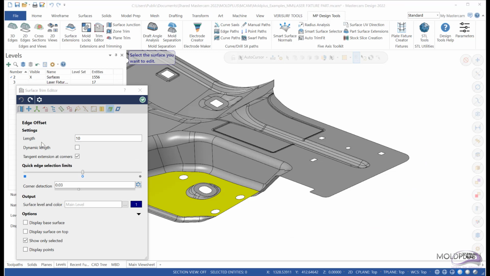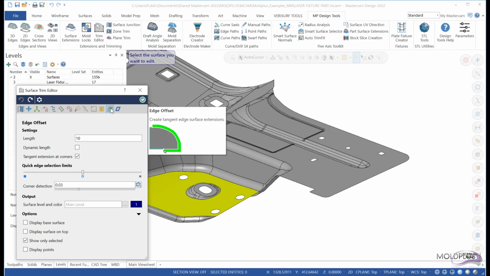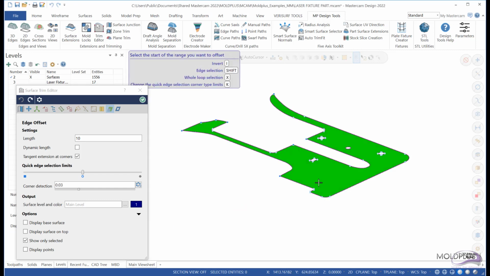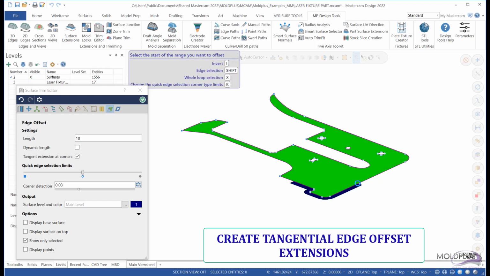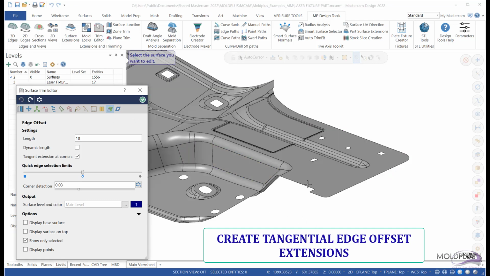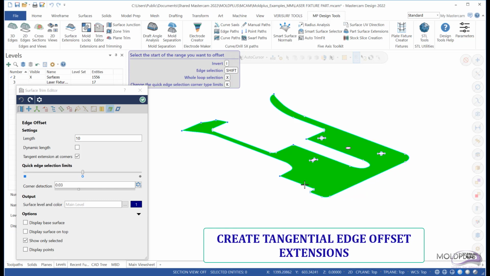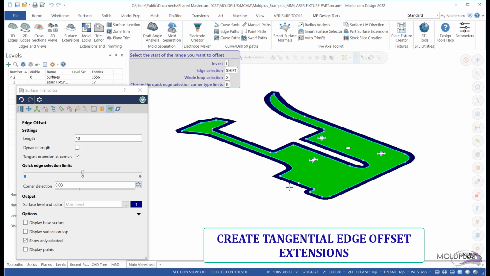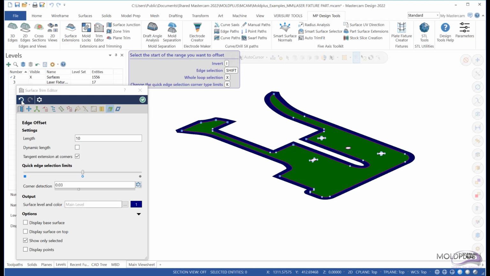Other features that have been ported over are the edge offset creation feature, which allows for creating tangential edge offsets along selected faces. So clicking on a face, you can highlight the edges, and as you go along, clicking on the second edge will create the resultant edge offset face. If you don't wish a partial one, you can pick the face, and then holding the X key down, you can create extensions on the entire face. And you have other controls and features as well to manage this.